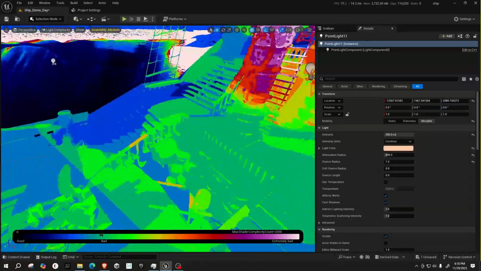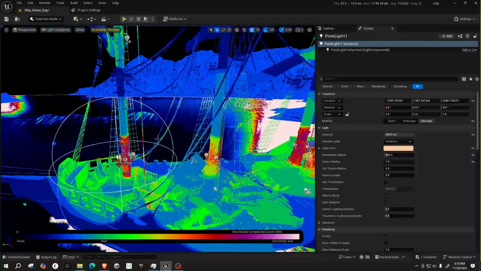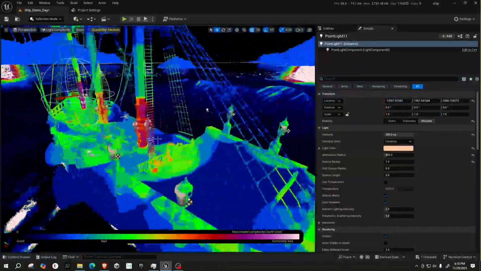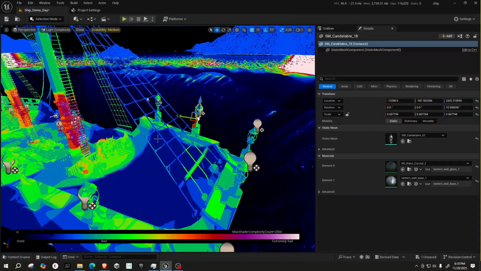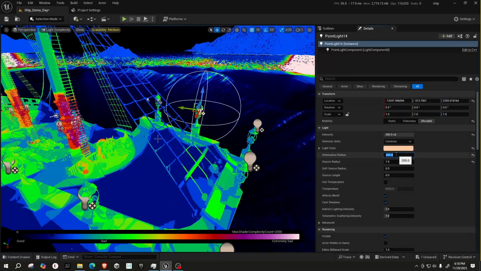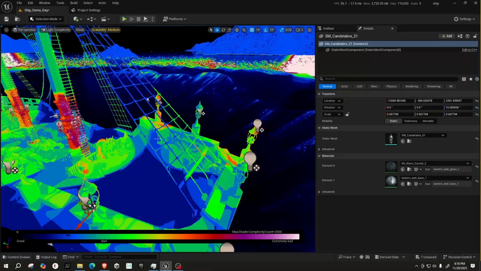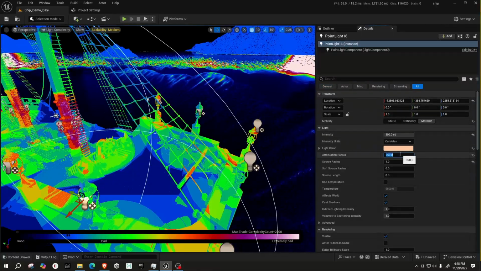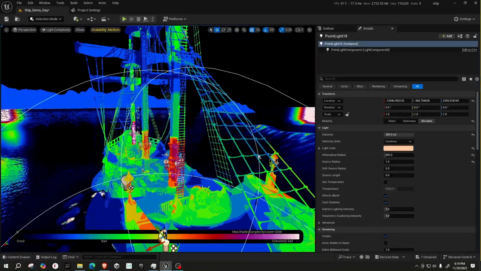If I go to my view mode, I think this is okay, not bad when compared to before. Also I can increase these lights' attenuation radius to say 350 to have better lit at these places.